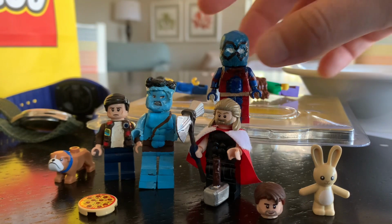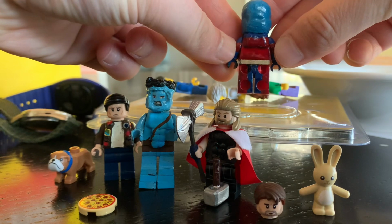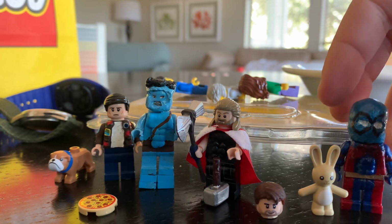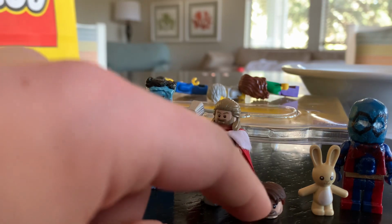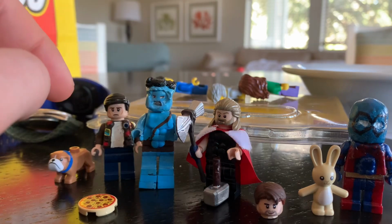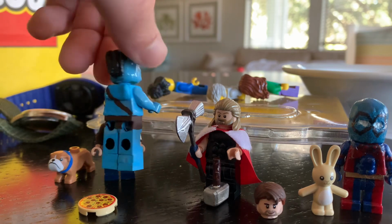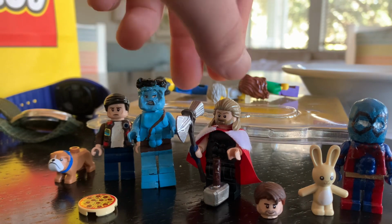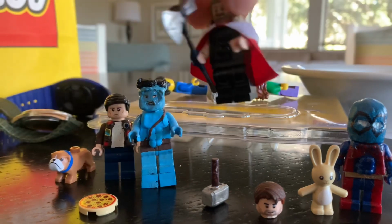And stuff like that. And then that's basically it. And then this is the head I used for Adam. And that's basically all I gotta say. Here's the backside of the Avatar character, Jake Sully. And then this is what it looks like on the back of the cape.